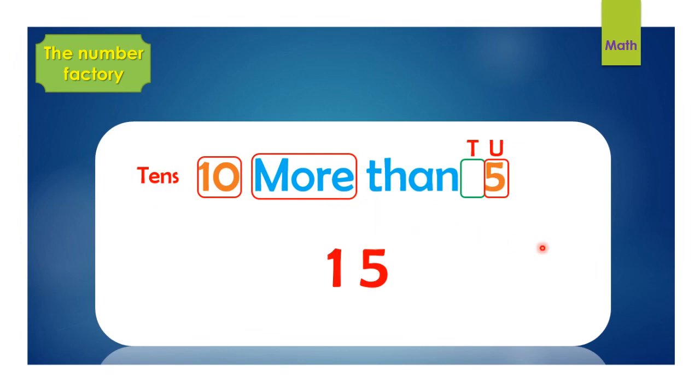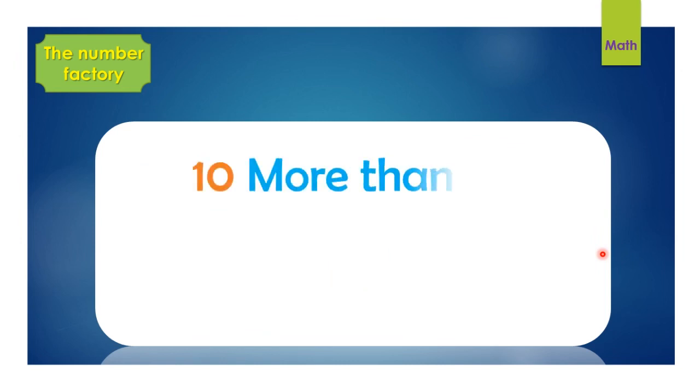Did you get it? Okay, let's take another one. What if I have 10 more than 17? What shall I do? Do I have to draw 17 and draw another 10? No. Please follow our steps, one by one. First step, where are the units here? 7. Where are the tens? Here, this one. Okay, so 7 units and 1 ten.